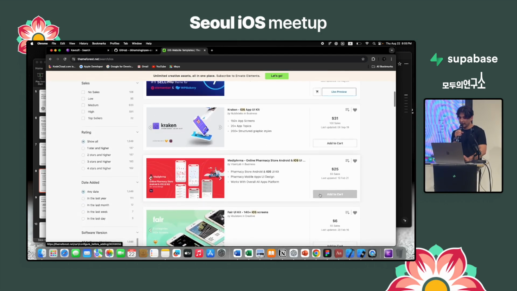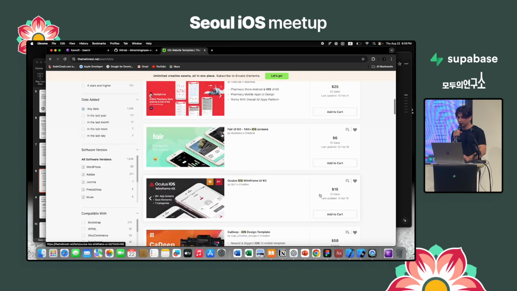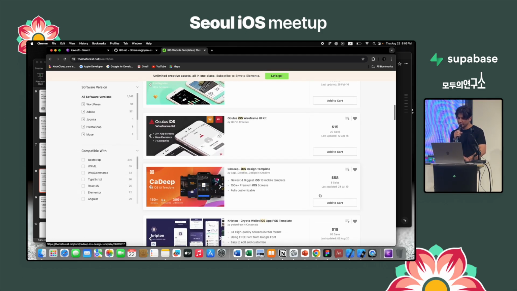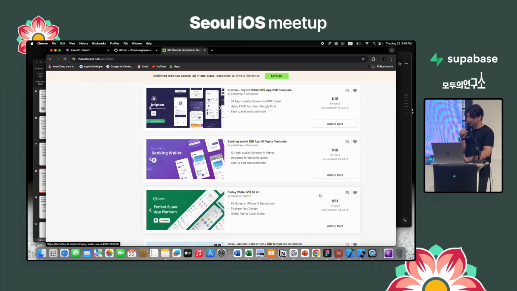You can buy the design and the source code for cheap prices. It's not open source though, but it solves your MVP problem. You can build your MVP very fast by just buying it and modifying the code or the design in a short period of time.